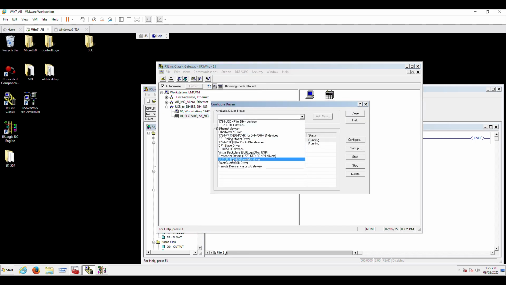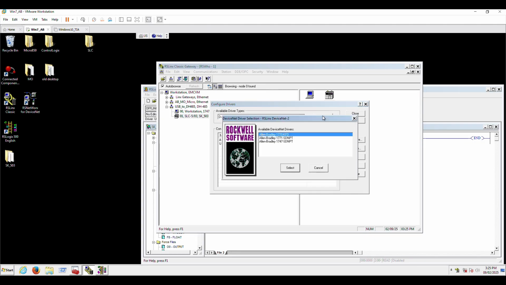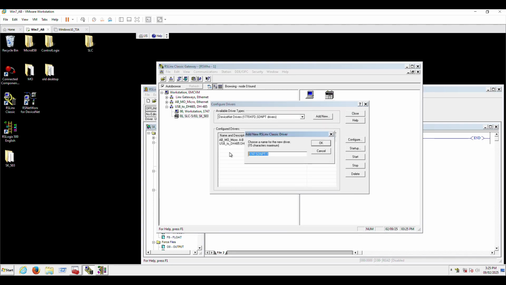What Allen-Bradley used to do is sell DeviceNet communication cards for your personal computer and laptop, so you could connect them to your computer and be a node on the actual DeviceNet network. But who has one of those things? And for those rare cases, they created this pass-through driver.